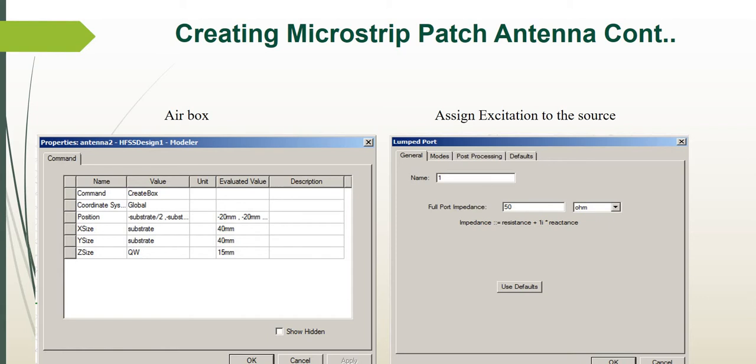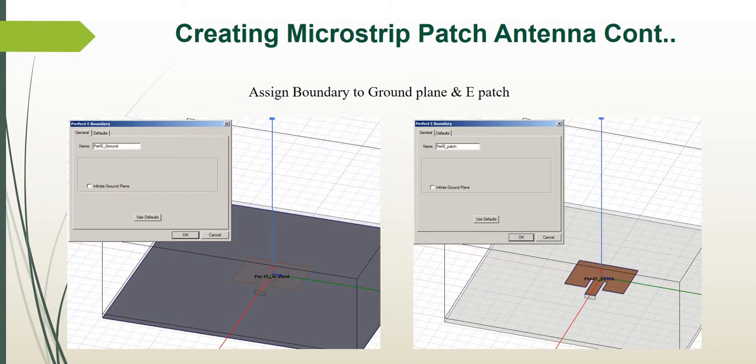Right before we simulate, we had to assign the sources for excitation, and the ground and E patch for boundary. The way we did it, it's kind of easy. We just right click on the ground plane and the E patch, and change the name that shows in there, and then click on OK.